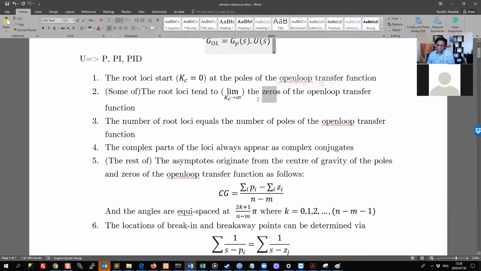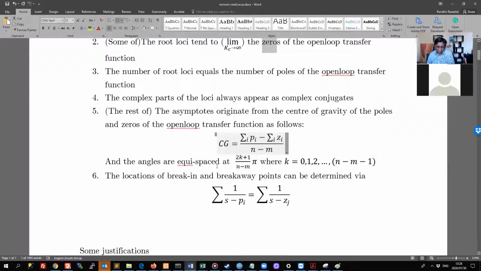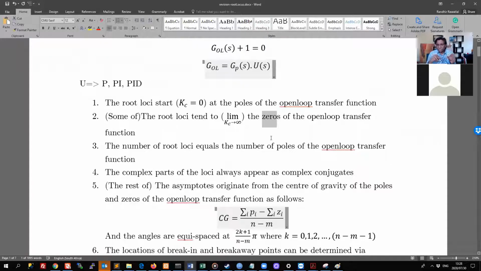So there's only 1 0 and 3 poles in this imaginary example. So we know where 1 is going. Then for the other 2, we have available the center of gravity and these angles. So this is how we can figure out where the other poles are going as well. Right, so we've got a starting point and an end point, or multiple starting points and multiple end points.